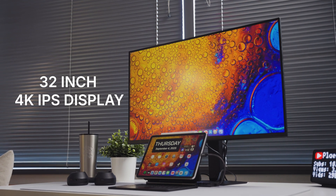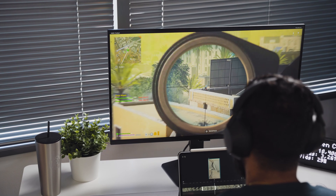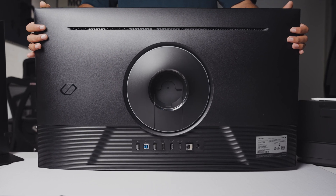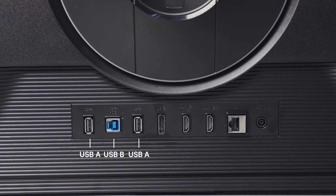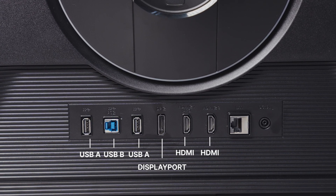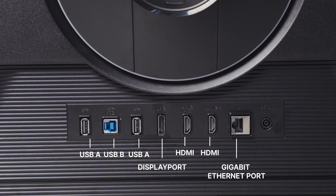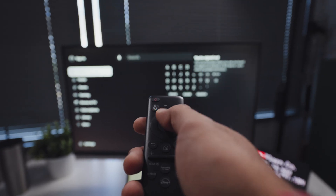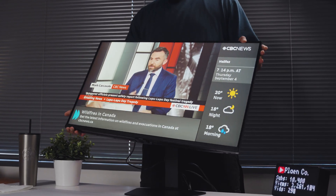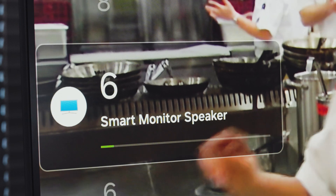It's a 32-inch 4K IPS panel, which means the colors look sharp and the pictures feel vibrant. It features a 144Hz refresh rate and G-Sync, which makes it ideal for gaming. It's flexible — powerful enough for games but still simple enough for everyday work. On the back you'll find two USB-A ports, a USB-B port used as a hub, two HDMI ports, a DisplayPort, and something you don't often see on monitors — a gigabit ethernet port. There's also an included remote that lets you access smart TV apps, the screen can rotate horizontally, vertically, and sideways, and it has built-in speakers that are pretty good for casual use.